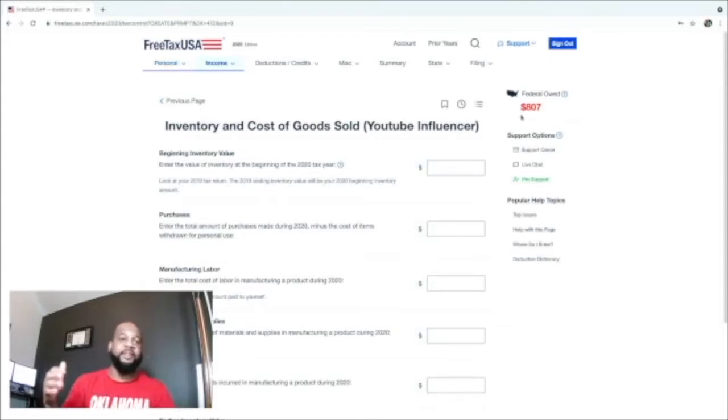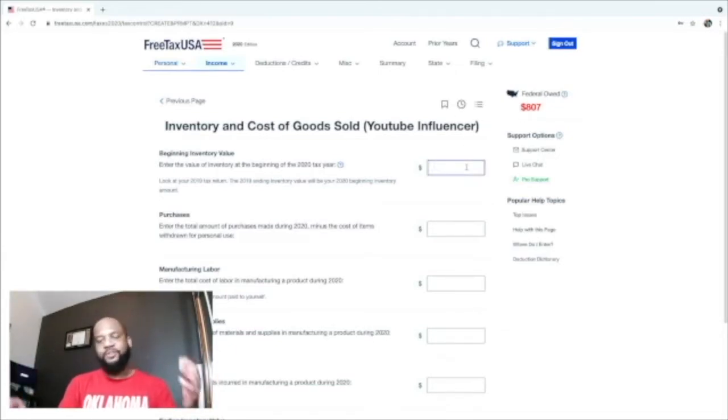The reason I did that is because I want to show how we're going to save money, or what changes the amount of money you save, by what you input into the system. Beginning inventory value: if you have bookkeeping, you look back on your books at the beginning, January 1, and you enter that number. We're going to put in 0.